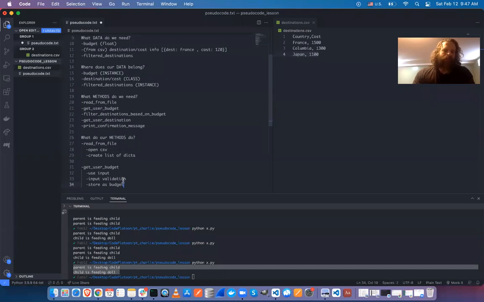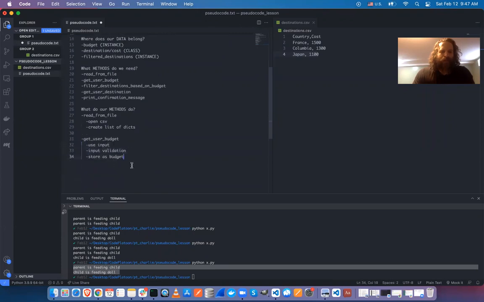There might be some more details we need to think about, but let's move on to filter destinations based on budget.